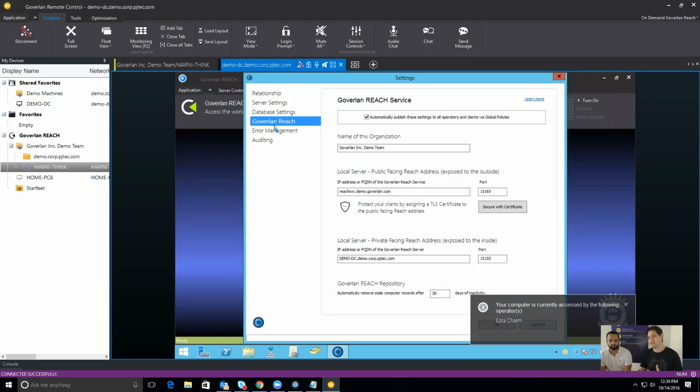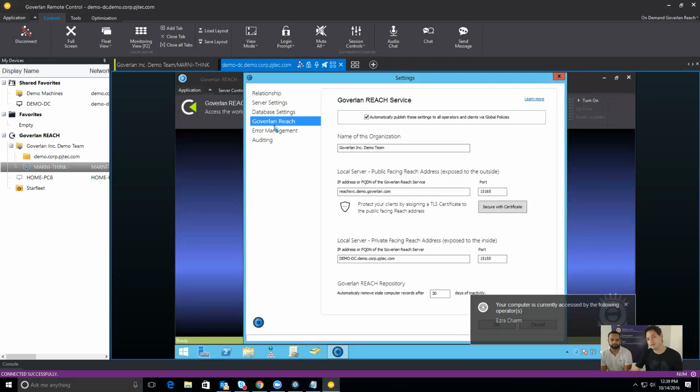You can use, like, if you have a file server or something like that, right? And install the Goverlan Central Server. You have to register the Goverlan Central Server just like you have to do today. If you have it stood up today, you register via SRV record, right, in DNS. So this way your machines become aware of the central server.